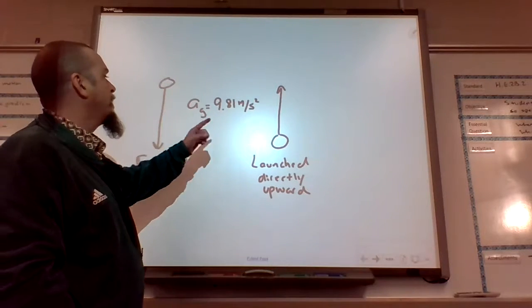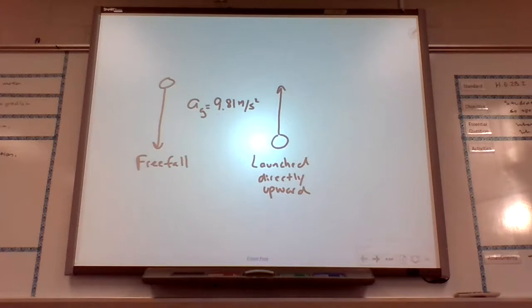This number can be positive or negative depending upon the motion of the object. In this case, the positive and negative sign doesn't mean up or down. What it instead is going to refer to here is the direction of the object's motion relative to the acceleration due to gravity itself. If the acceleration due to gravity is in the same direction as the object's motion, we can treat it as positive acceleration. It's going to speed up. If the direction of the object is opposite of that acceleration due to gravity, then we can treat it as a negative number, indicating that the object is going to slow down.